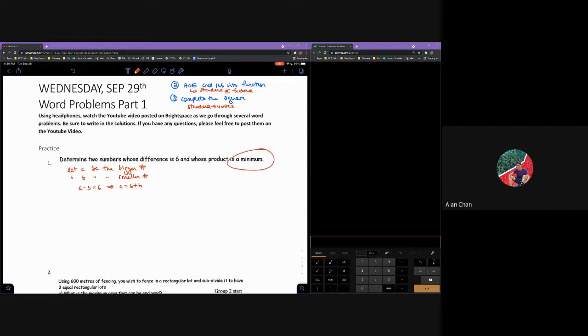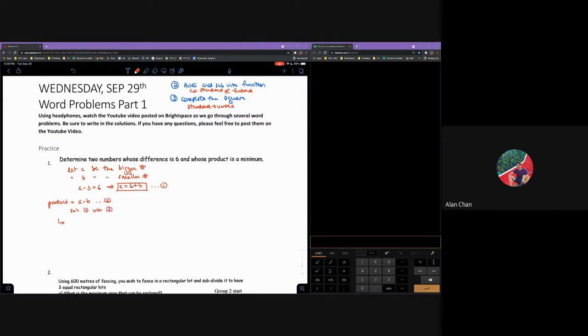And then we're trying to minimize the product. So we're going to write an equation for it. Why did I say area? I meant product, sorry. The product is A times B, right? AB. It's when two numbers are multiplied together. Now we're trying to minimize this, but it's one equation with two variables. So how can I get rid of one of the variables? We have this piece of information right here that we can sub in. Let's call this 1. Let's call this 2. I'll say sub 1 into 2.